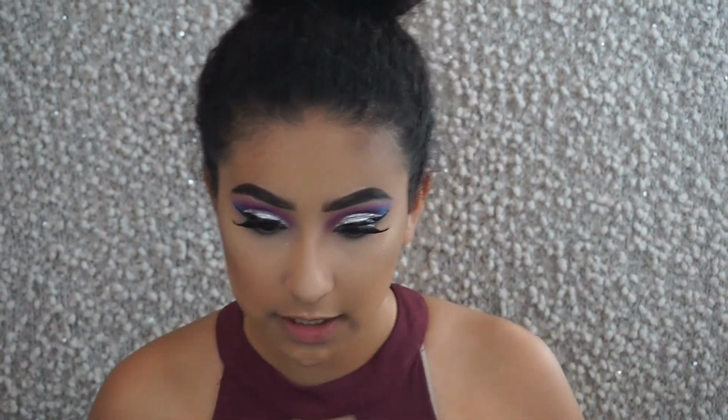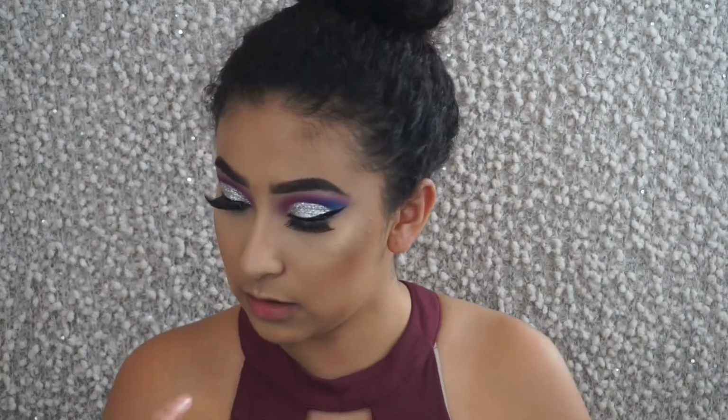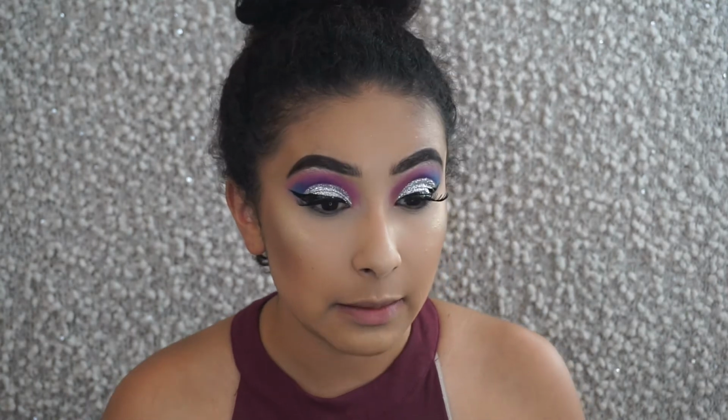Okay, so I went ahead and put my lashes on, and now for the bottom lash line, I'm going to take this small bullet brush. It's the Morphe M2222. I don't know what I said. And then I'm pretty much going to do the same to the bottom that I did to the top.